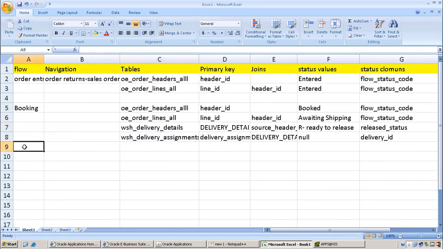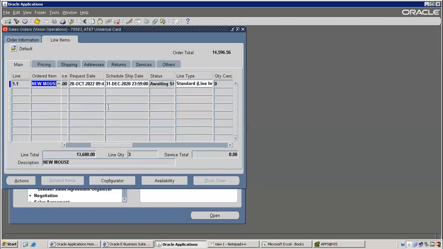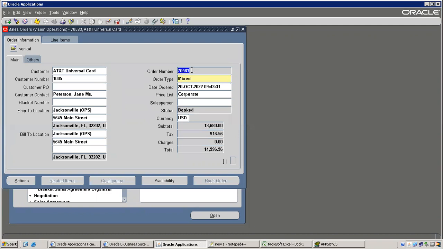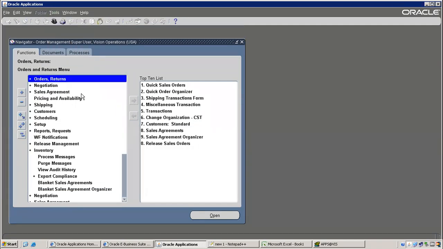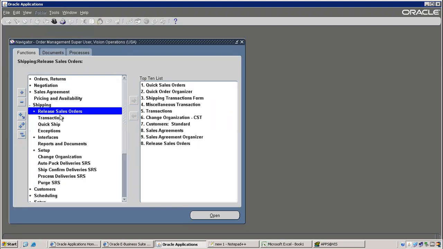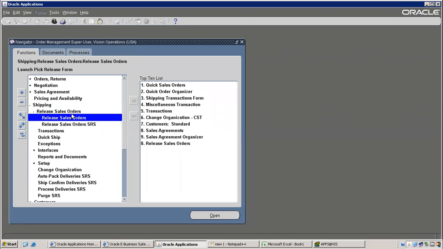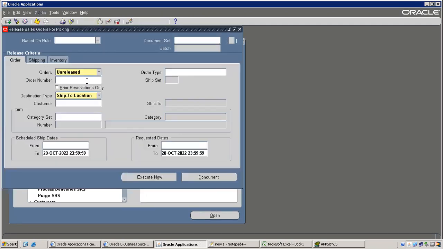The next step here is pick release. For the pick release navigation, I already showed you. What is the navigation for pick release? Shipping, then release sales orders.